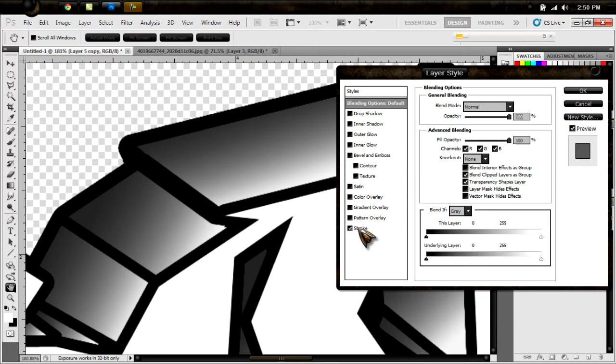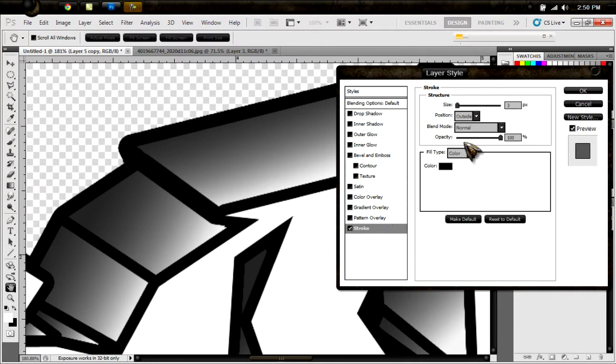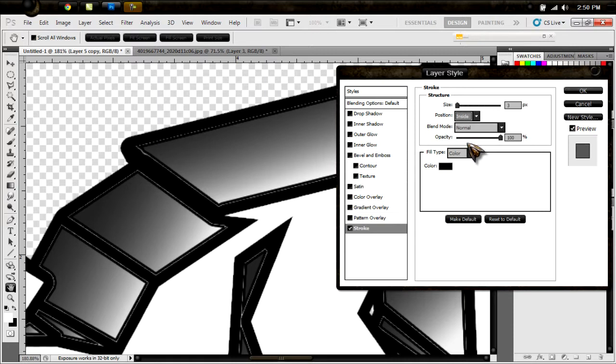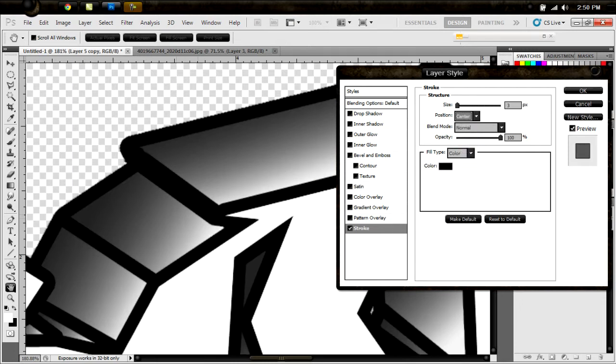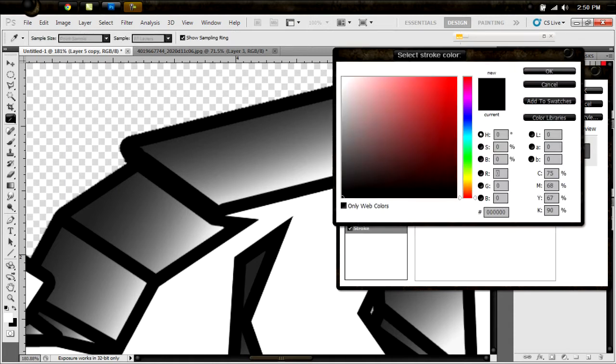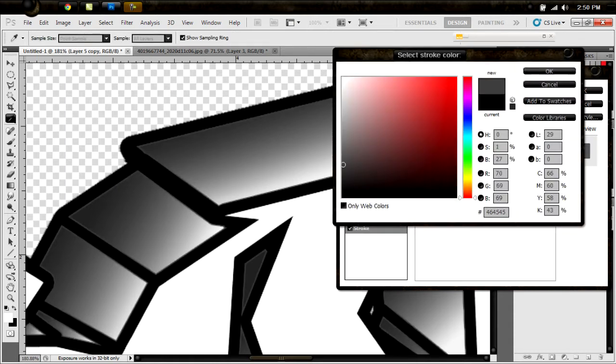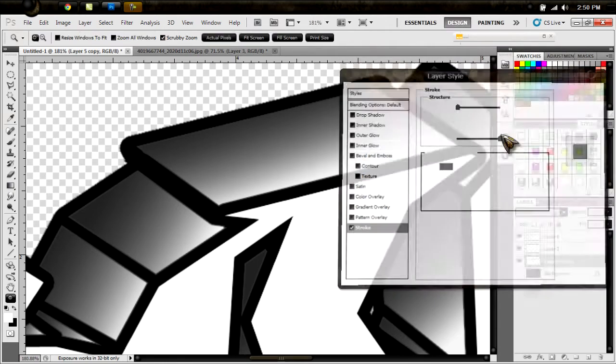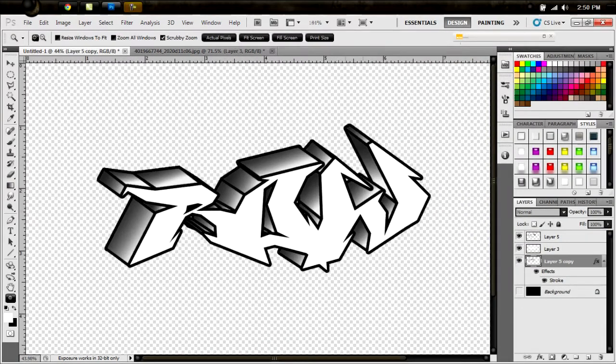Let's put a stroke on it, but do it on the center. That way it fills it in. You can even bring it down so it's a gray. Just like that. And that way it looks like this here.